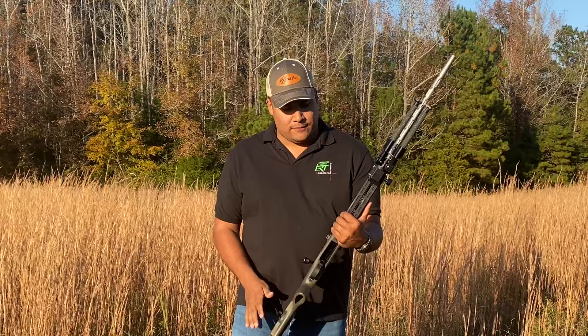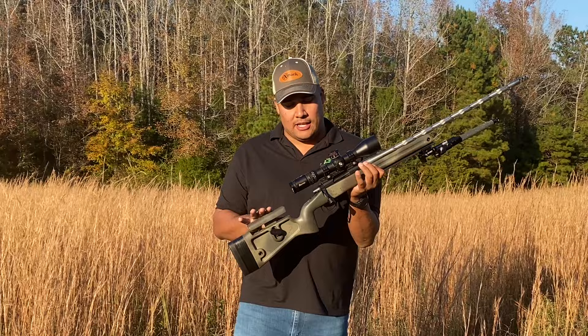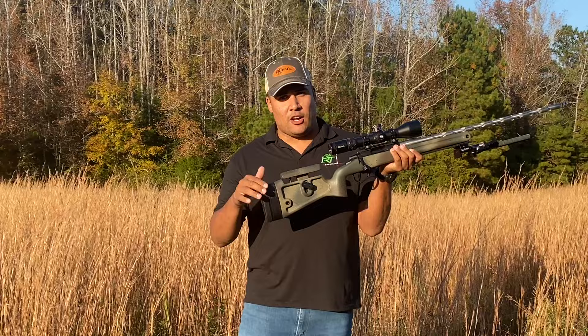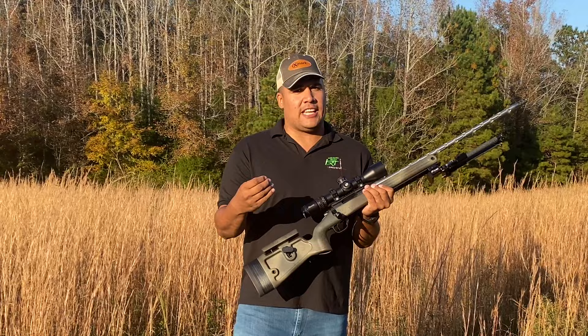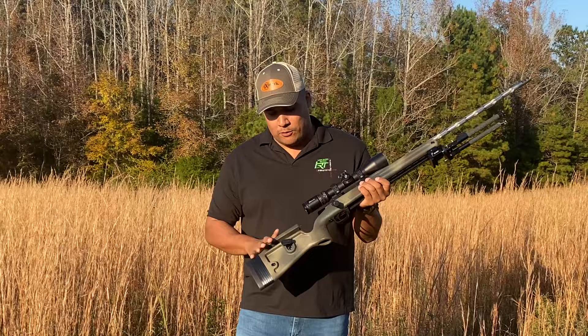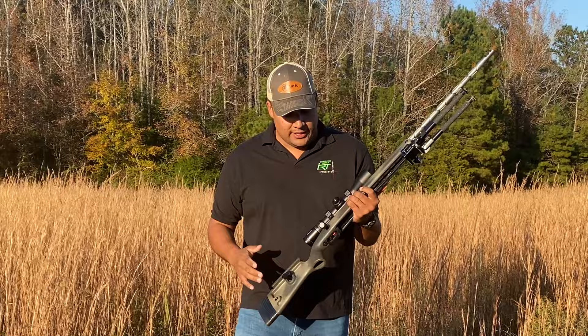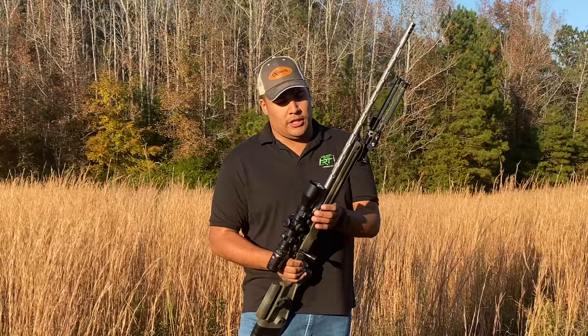Coming into the stock — this is the Graybow Phoenix in a Remington 700 short action. It is very light and comes with some cool features like a bubble level. The main thing is the adjustability: I've got all the spacers in here because I have a 14 to 14.5-inch length of pull. Those spacers don't really add any weight and are very effective, as is the adjustable cheek, without the added weight you get from some of the other standard hunting stocks — your McMillans, your Manners, etc. I really like what they did to design full adjustability without sacrificing and adding a whole bunch of weight. Love the stock, love the feel. The barrel channel is pretty wide — if you're going to have a big bull barrel or contoured carbon fiber, it'll fit in there.